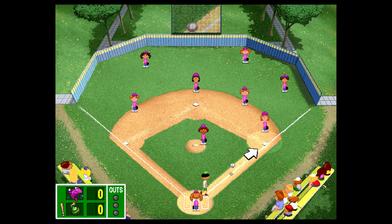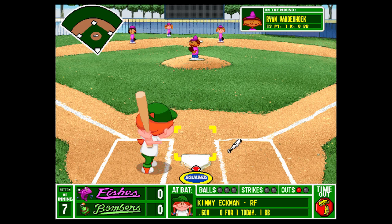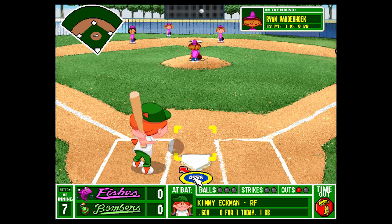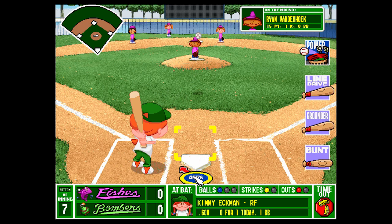Wait a minute. Get down the line. Get by her. Why is she hugging the line? No. Why would you play it there? All right, Kimmy. Come on. She's been on base one time. Okay, we need the power bat for Kimmy. Come on. End the game right here. Walk off. No shot. I want to hit it because it's a crazy pitch, but it is also a ball, so try that again, Ryan.